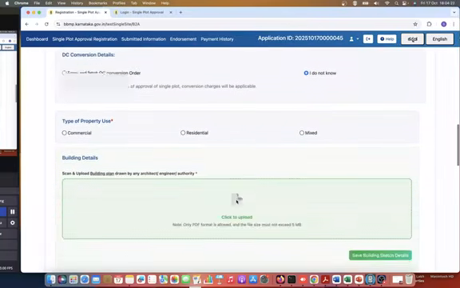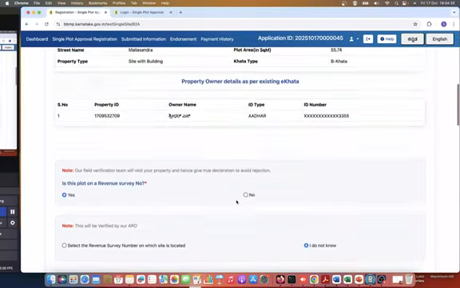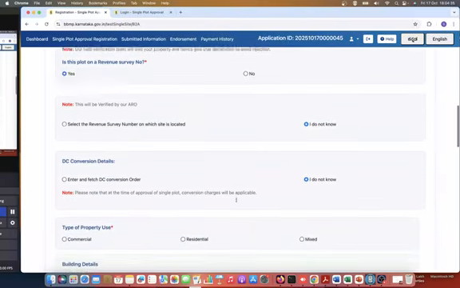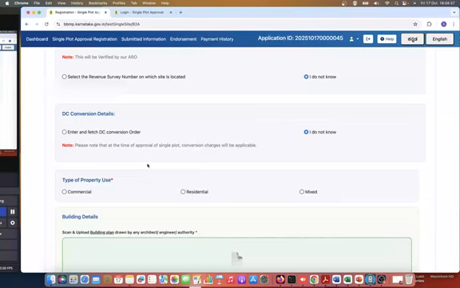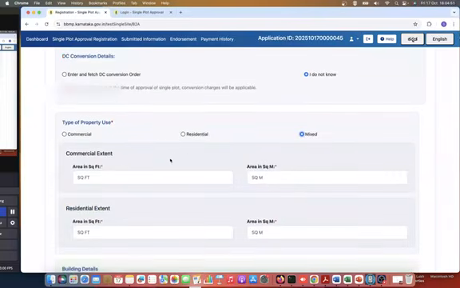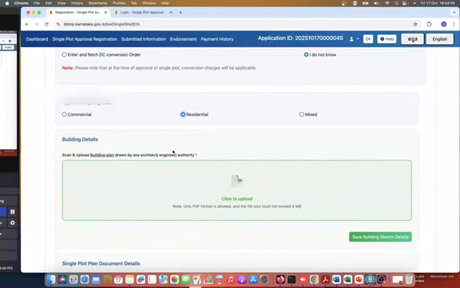But please keep in mind, we will be selecting the location of the property, and on the ground we will check whatever you have declared is right or wrong. So if you give a wrong declaration, your application will get rejected at a later date. So let us say I have said I don't know, I don't have the conversion order. Then what type of property is this? Commercial, residential, or mixed? In case I select mixed, then I'll have to tell how much is commercial and how much is residential. Let us say for the sake of convenience, I select the residential.